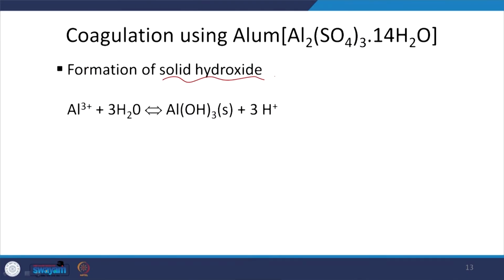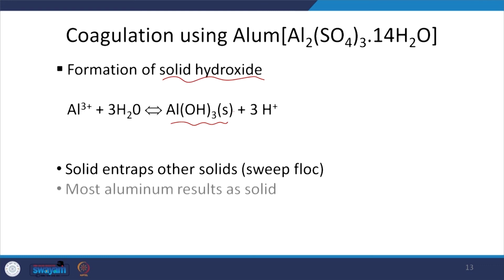But what else happens? You have the solid being formed, formation of solid hydroxide. So, this is what happens. So, this will precipitate out, and we know that sweep coagulation or co-precipitation occurs. So, though we discussed it earlier, we just want to mention the relevant equations and such. In general, you do not need to mug them up, but standard equations or simpler equations like this, one would expect you to be able to come up with it, right. I want Al(OH)3 solid from Al3 plus, I know I need to add water, or you can see to it that rather than releasing H plus, you can add OH minus, it depends. But in the exam, some of these equations you should be able to come up with them, right.